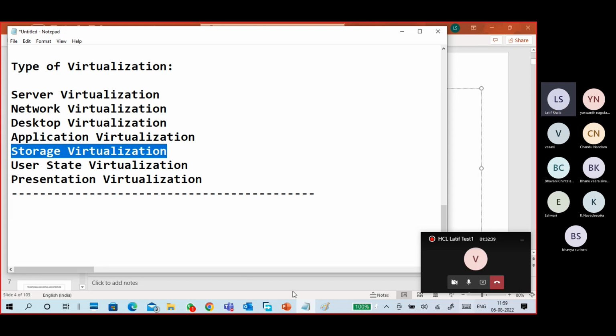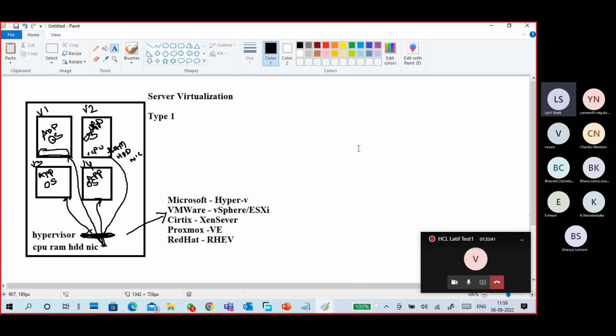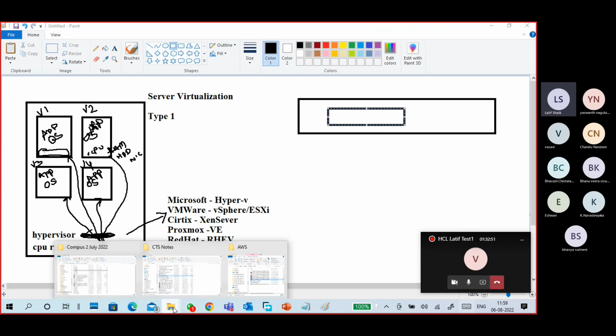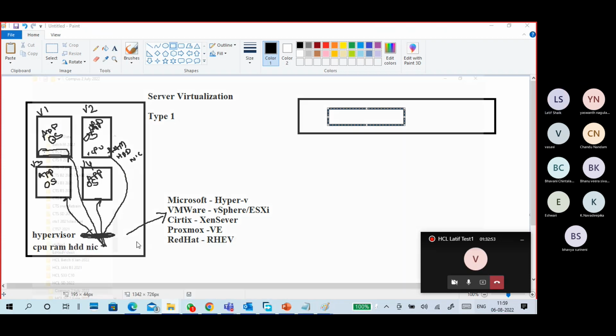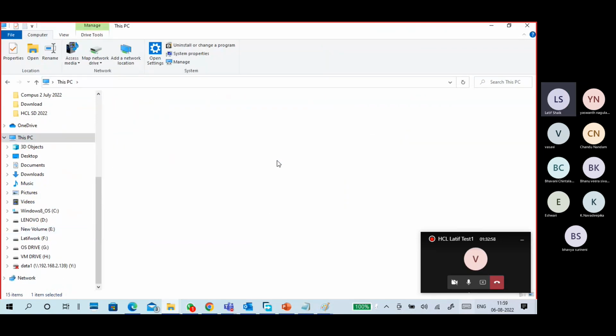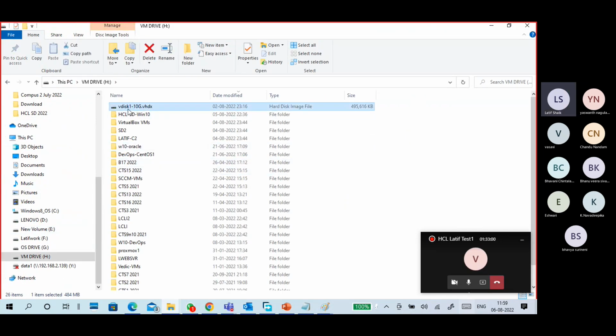Storage virtualization. So what is this storage virtualization? You have a physical hard disk. You can create a virtual hard disk in the physical hard disk. I will try to show you that. Last time I showed, this is a virtual hard disk. It just looks like a file or a folder, right?